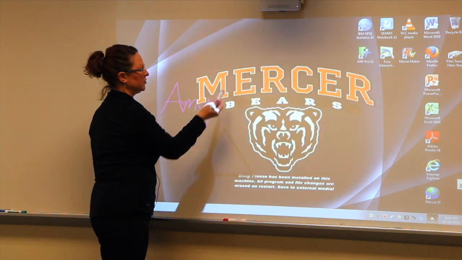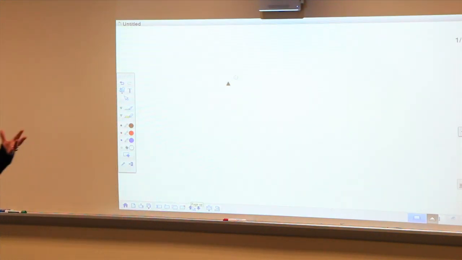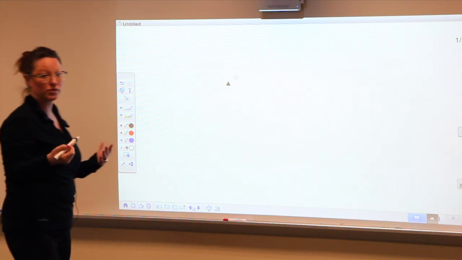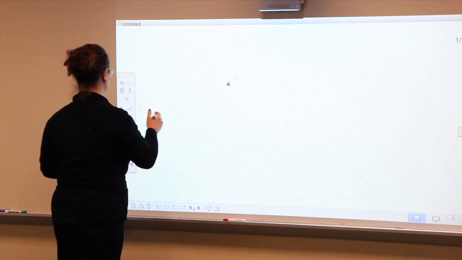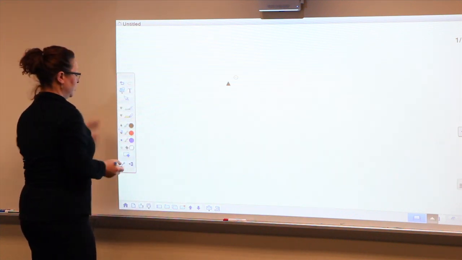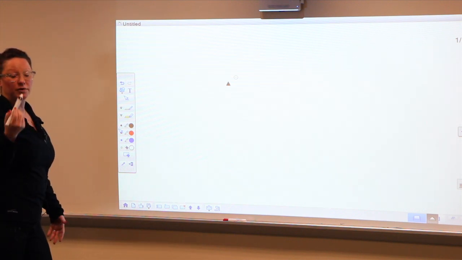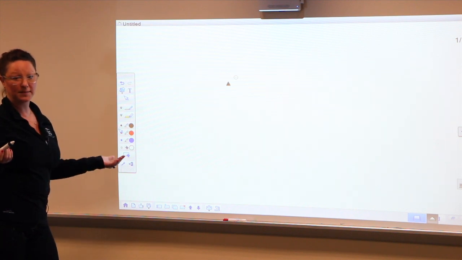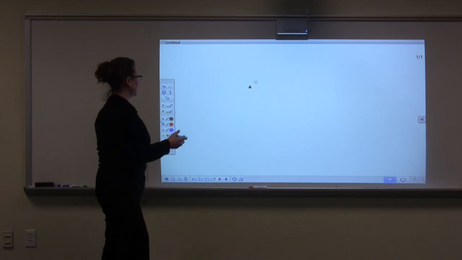If I just want to go straight to a new whiteboard, here I am in just a whiteboard mode, okay? So if I'm coming in and I want to lecture and I want to start out writing notes, this is where I would go. I would just go to a new whiteboard. And once again, your annotation menu will not change between any mode. If you're in whiteboard mode or desktop annotation mode, you're going to see the same tools there, okay?